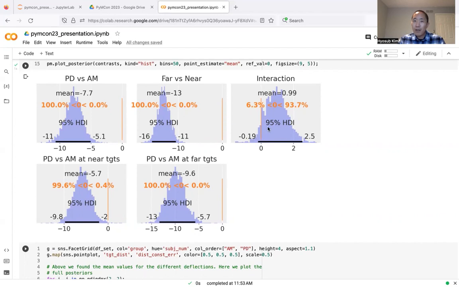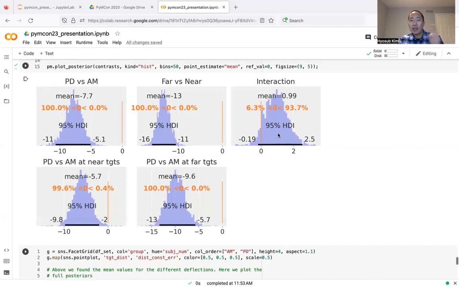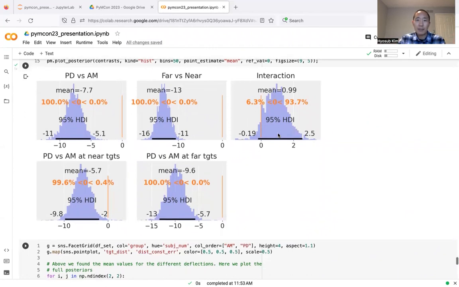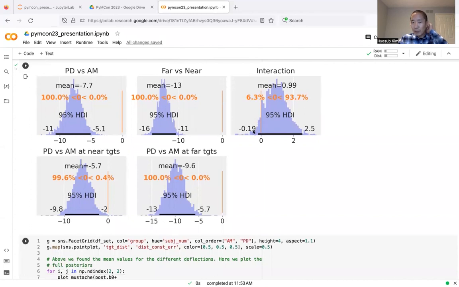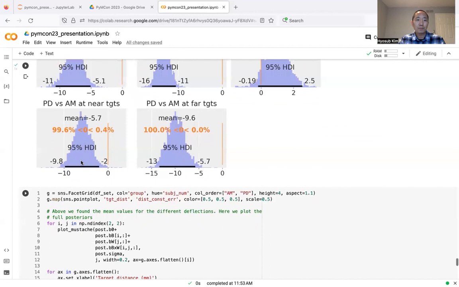The interaction effect, we see that it's mostly on one side of this reference value. I will make note that for interaction terms, when you're indexing using multiple indexes, the interaction is symmetrical. So depending on which index you use, it will fall on one side or the other of 0, but the magnitude will be exactly the same. The main point being that we do have strong evidence to think that there is an interaction, although there is some reason to believe that maybe not, because we see that there's part of the posterior on the other side of the reference value of 0.